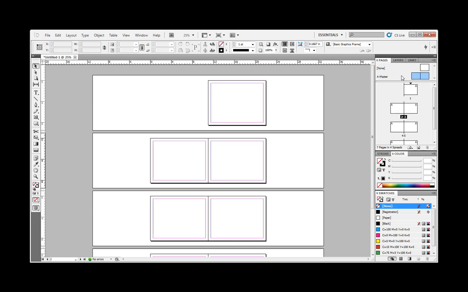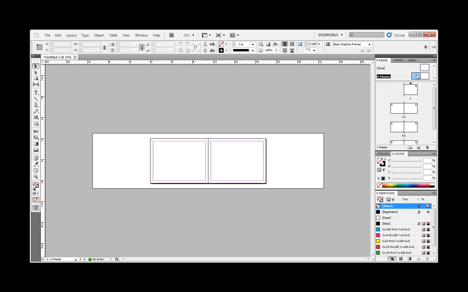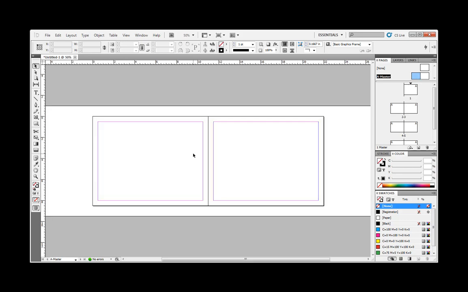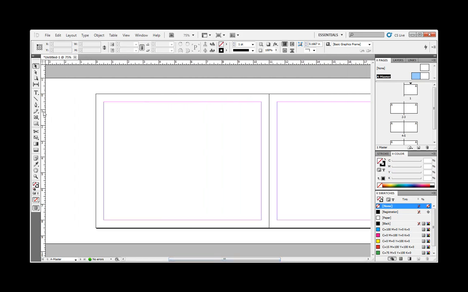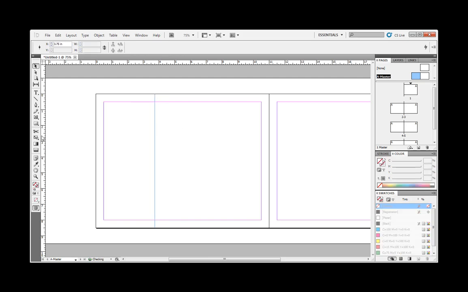What you might want to do is to go to the master, select the page, and then let me zoom in a little bit. And then just like the other Adobe programs, you could pull out your guides so that you could create a series of guidelines.